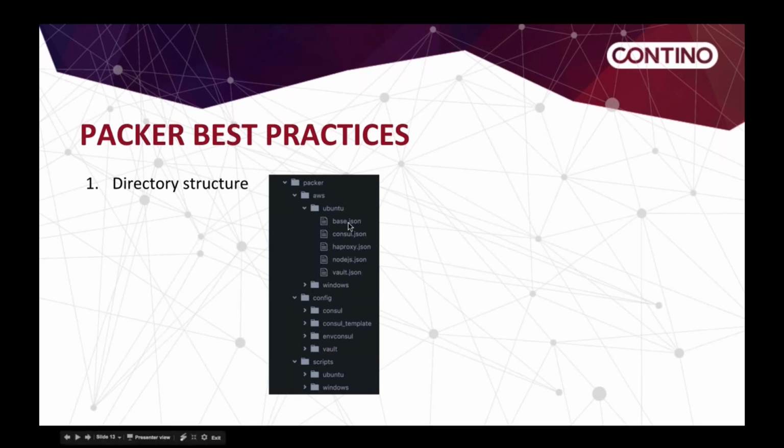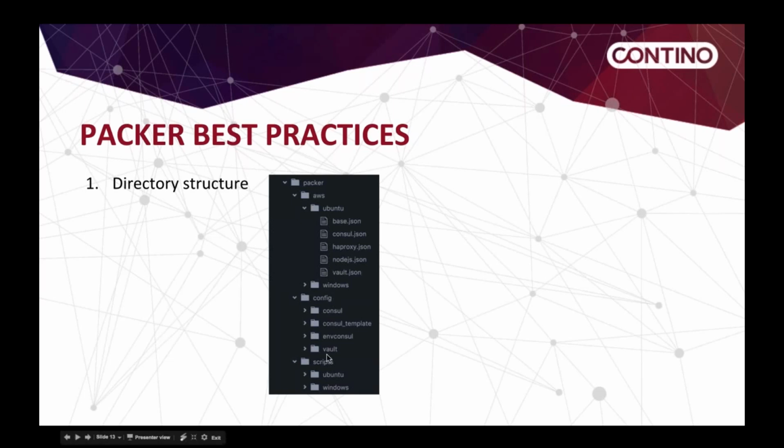And below the operating system, you should then have whatever particular role each of these templates will form. So we have a console template, a console image that will be built. It will be an Ubuntu image, and it will be placed in AWS. This just keeps things tidy and organized, so any other developer that picks them up and wants to use them can do so.